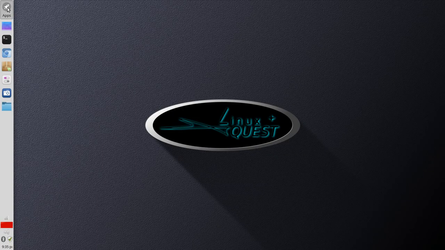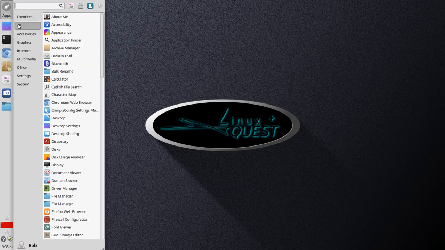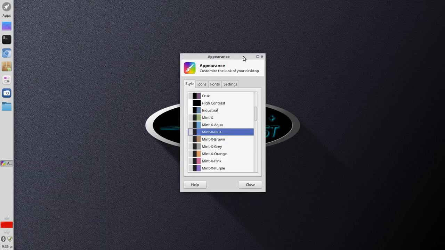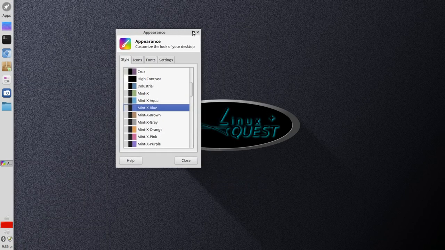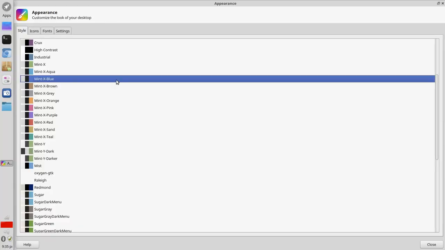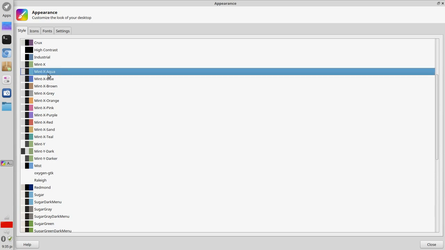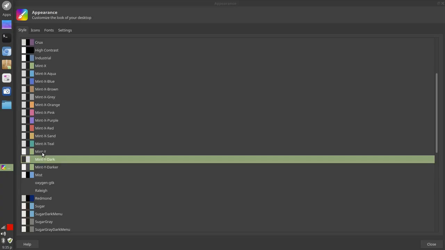So now we're going to pop over, and I'll just show you where the built-in default appearance tool is, and let's go ahead and maximize that out. So here you'll see all of the Mint X themes, and they're very nice. I'm going to change that to Mint X Aqua, and I believe the one that Joe really liked was the Mint Y Dark.